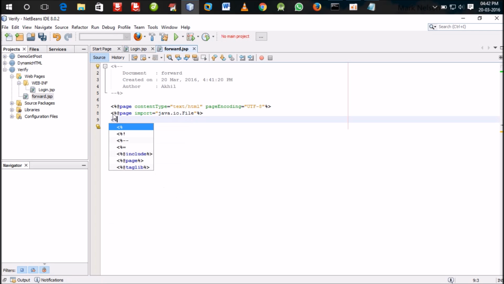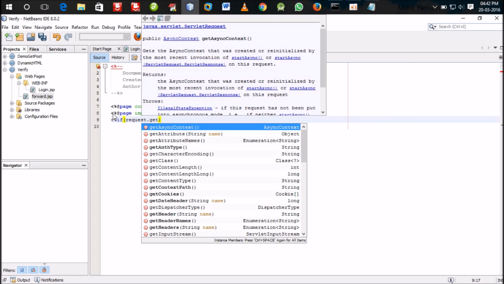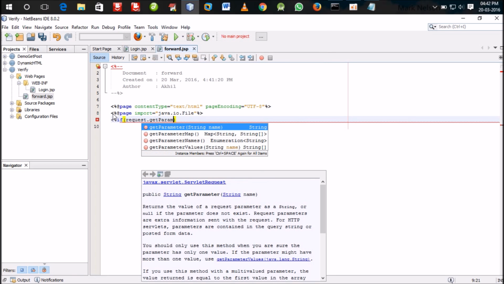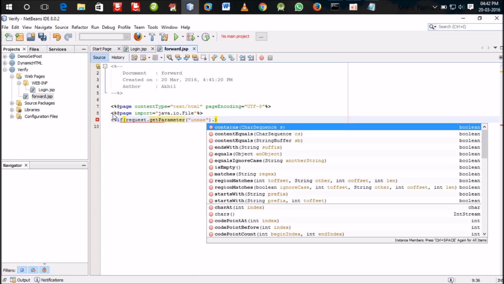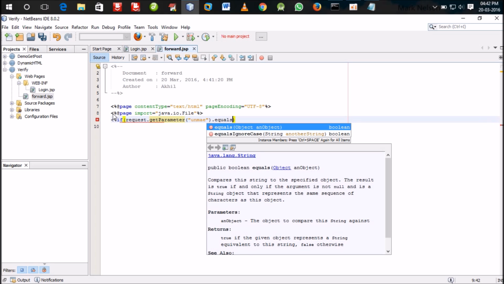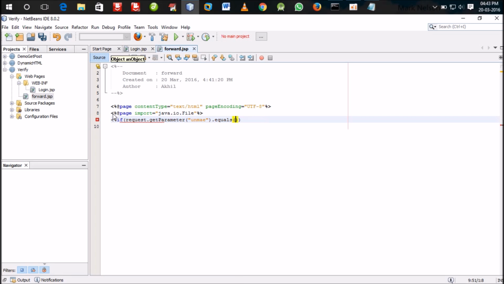And we'll go with if request.getParameter name, the value which we get over here should be equal to the value that the client enters. equals is a method used to compare two strings.